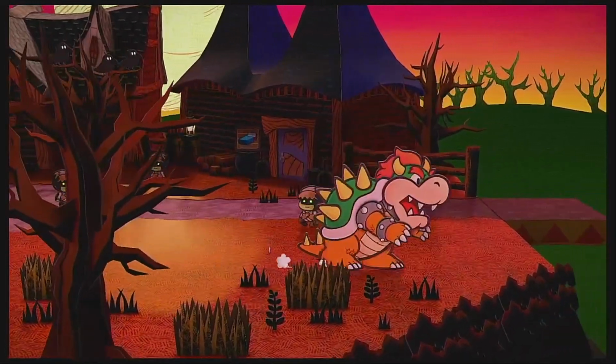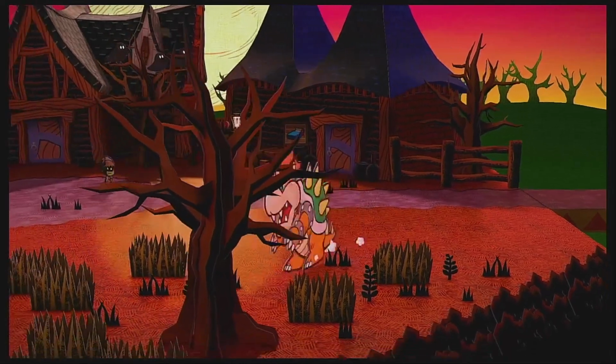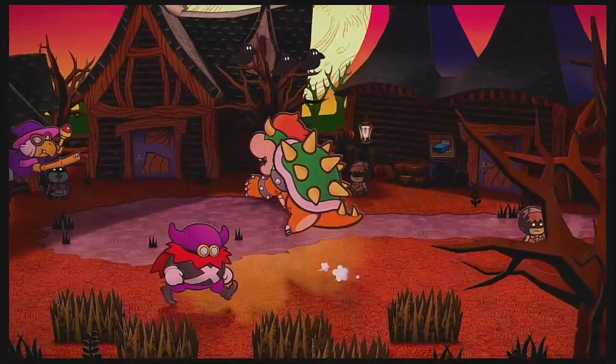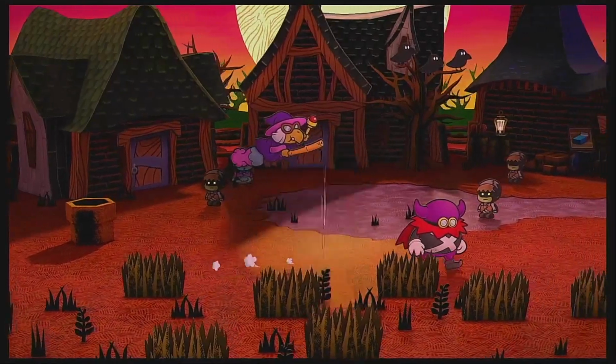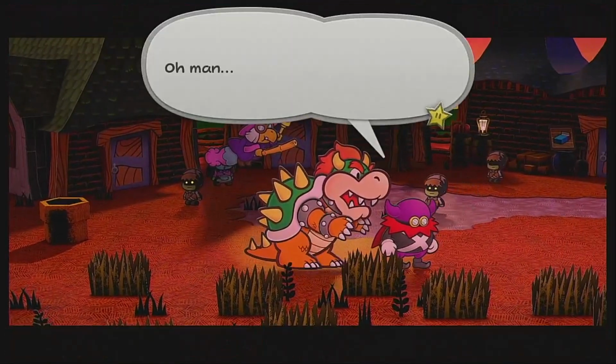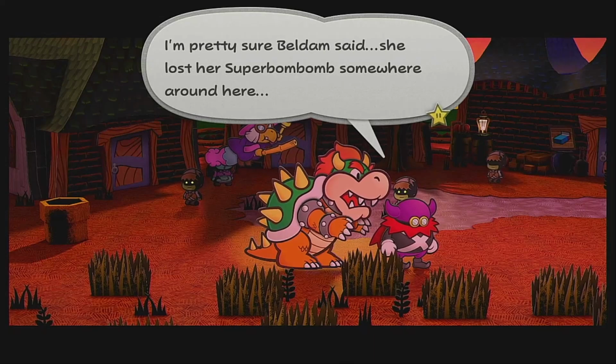Oh, cursed back sprite of Bowser. Cursed back sprite. Apparently Bowser can jump too. I didn't realize that. Wait a minute. Oh, you didn't do it. Now I'm choked. You okay? I can't.